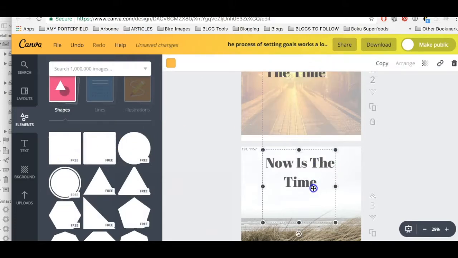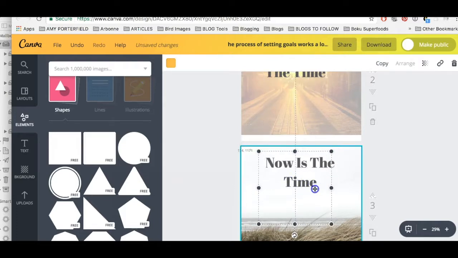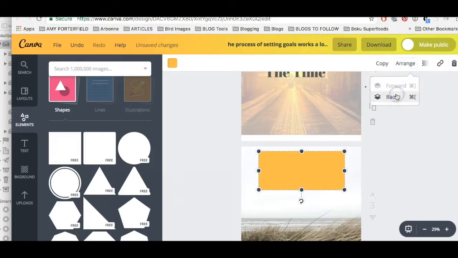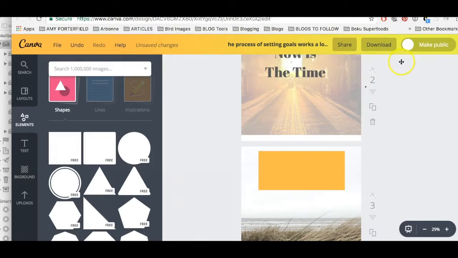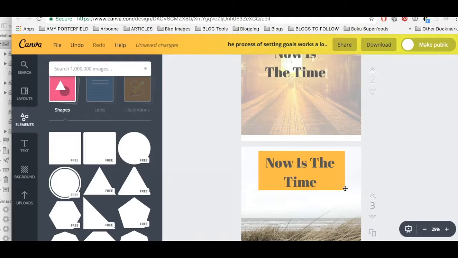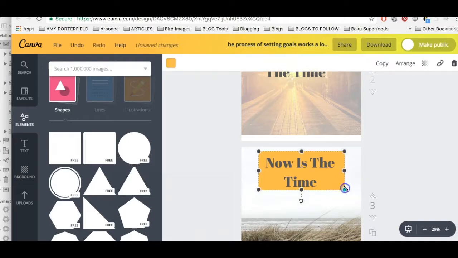Let's move that down here. You can either take this rectangle and put it behind just the text to change the look and make the text stand out more. You do want to go to Arrange and back. And then what you can do with this box, go to Transparency and you can lighten it up.